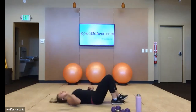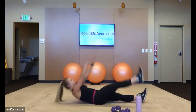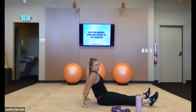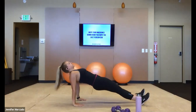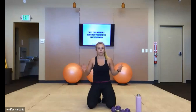Then we have knife jacks or jackknives, I still don't know. But anyway, we go rotating legs, and all we do is bring our back all the way off the ground, reaching for our toes. Then we'll push ourselves up, boom, into a reverse plank. Palms are pushing into the ground, feet are pushing into the ground, hips are lifted, and we hold back. Wow, sorry, that felt like a whole mouthful, but I'll explain them more as we go through them.